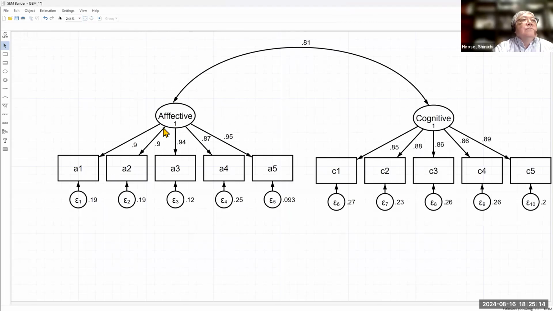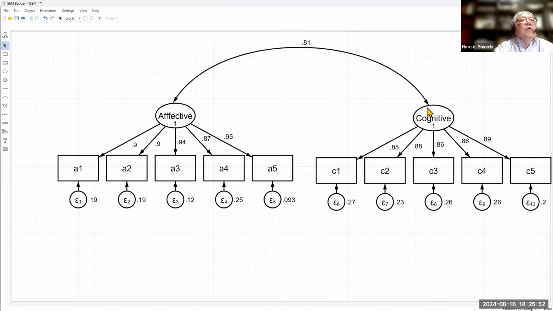So, similar to the case of one-factor analysis, we can see the strengths of contribution or relationship among A1 to A5 to affective, and C1 to C5 to cognitive. And on top of that, we have the covariance of 0.81 between the affective latent variable and the cognitive latent variable.